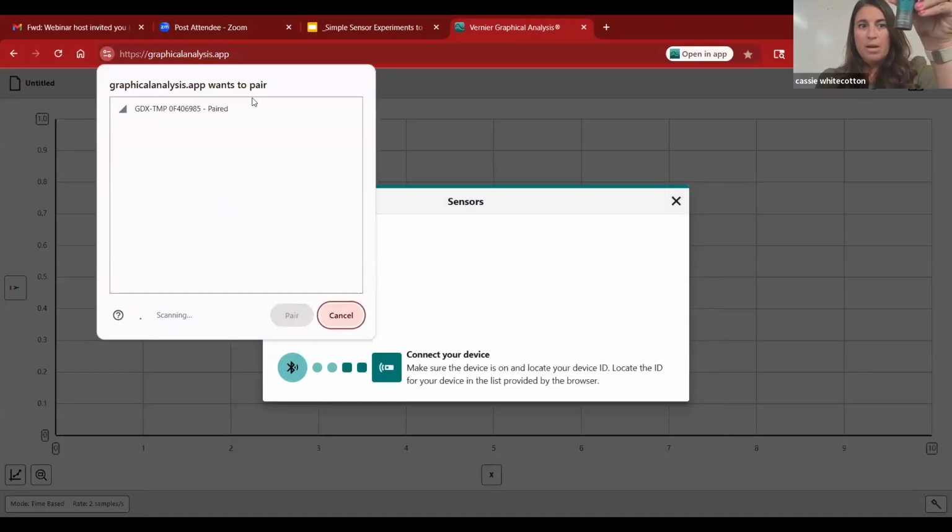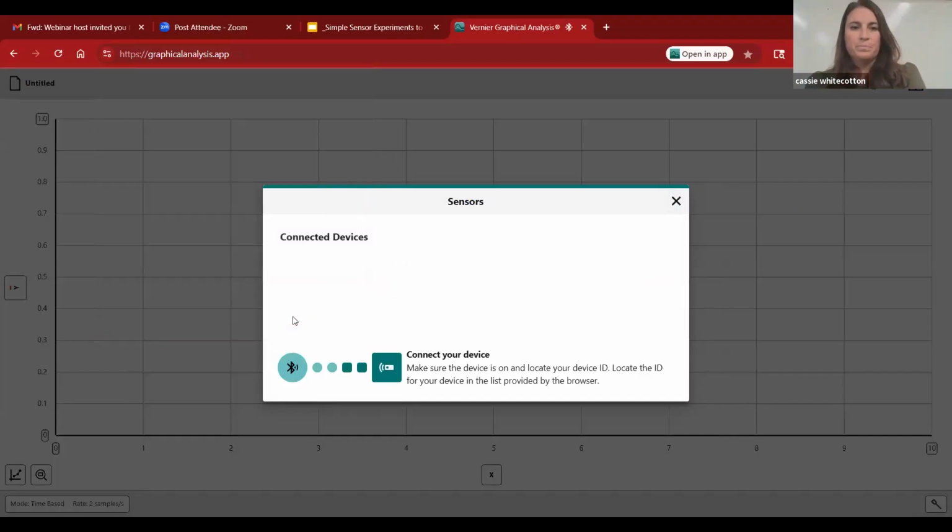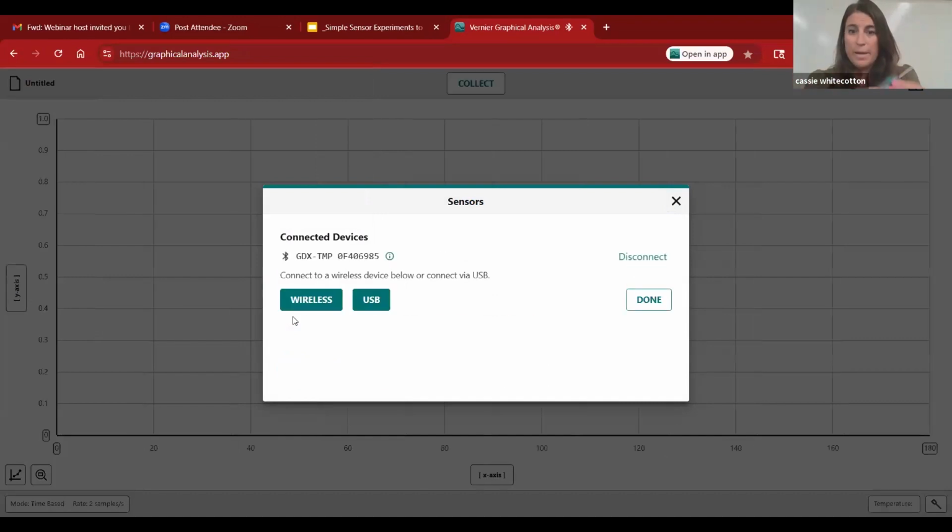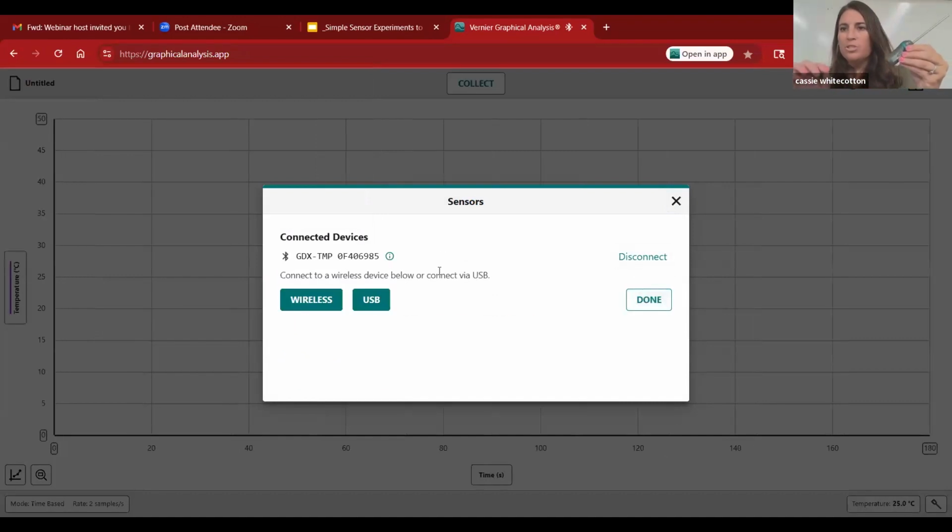And it should pop up here that it's connecting the Bluetooth connection, and TMP is temperature. And this is an identification number on the probe itself. On the very back, there's a USB. I know that's really small. So they're going to look for the last 2 digits of that number to pair them. And hopefully it pairs. Yay. And it says done.